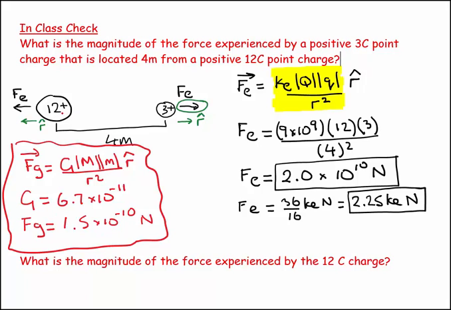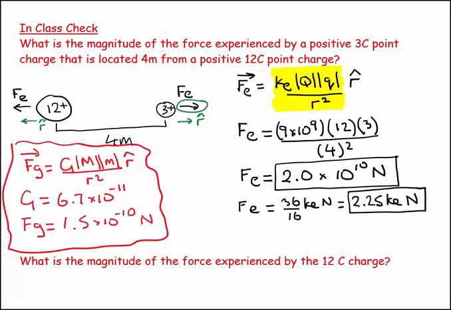But if I had 12 coulombs next to a 3 coulomb charge 4 meters away, it would be pulled together by a huge force. So there's a lot going on here. We'll get to the vectors later, but we'll talk about this for the moment. And then the final thing on this is, what is the magnitude of the force experienced by the 12 coulomb charge? As a question writer, what I'm testing to see is if you have this sense of big things need big forces and small things need small forces.